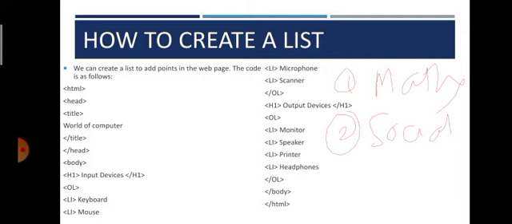At last you have to close the ol tag, the ordered list tag, and then again body and HTML. Unless your body and HTML tags are closed, your program will not work. Program, not this scripting language. So this HTML scripting language code will not work.